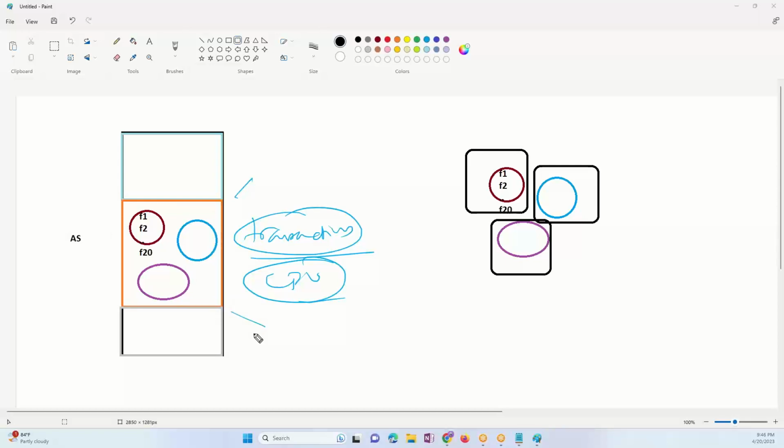In the case of monolithic applications, no. You have to scale up the entire application server. But here, since I'm deploying the microservices separately on different machines, I can scale up only this module, independently.